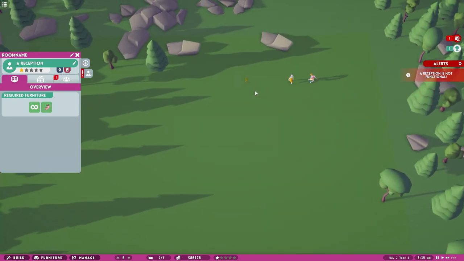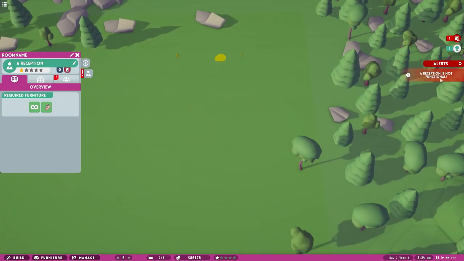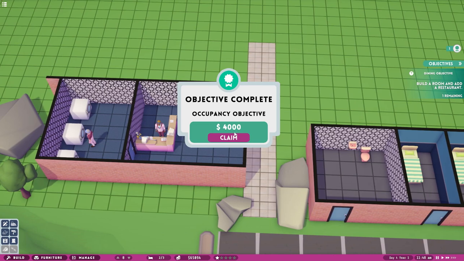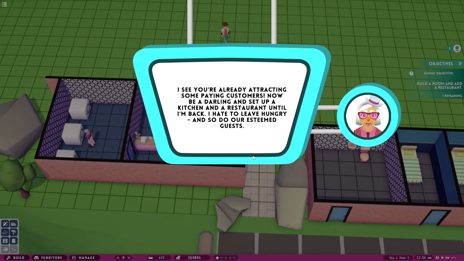I just love how my people are not actually doing anything. Look at them go. Useless is what they are. Absolutely useless. And we're done! Sorry. So all I need to do now is keep on expanding. I'm literally just letting them go.